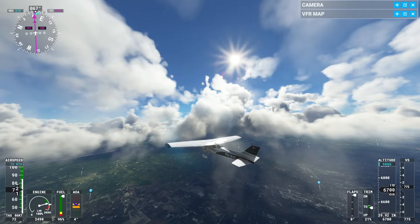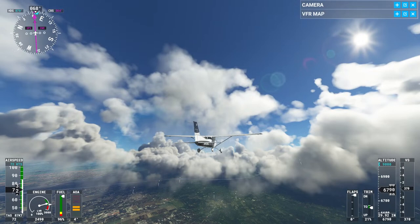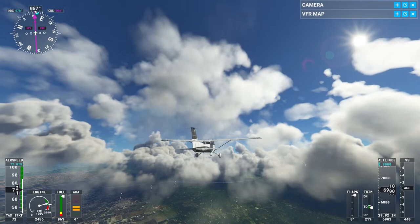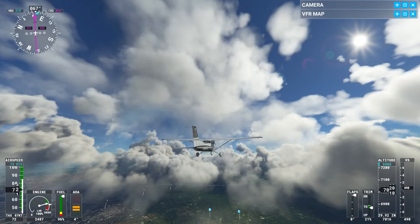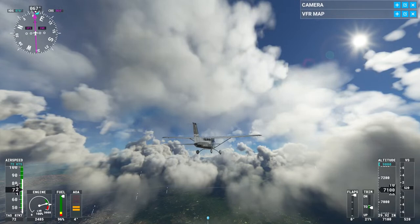We're past 6700. There can still be a mountain hiding in those clouds, just waiting for us to crash into it. And yeah, that is genuine fear right there, folks. I do not want to restart the entire leg again. Because then you know for sure that somebody is going to click away, or the software is going to crash, or something else that is terrible is going to happen.